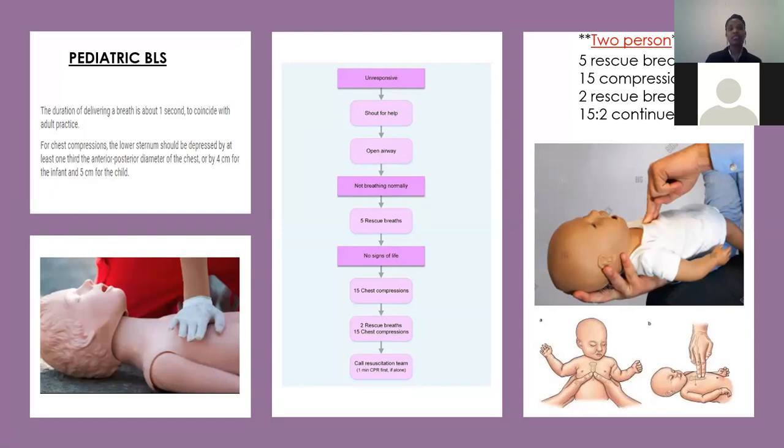The only thing is, if you are teaching, let's say, the geeky medical students who are always asking, oh, can you teach us new stuff? Oh, please, Dr. X, can you teach us? What do you want to learn? You want to learn pediatric BLS. Okay. So if you're in the mannequin room, then of course you're going to talk to them about an overview.